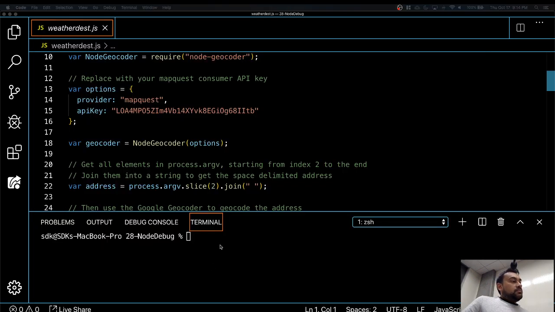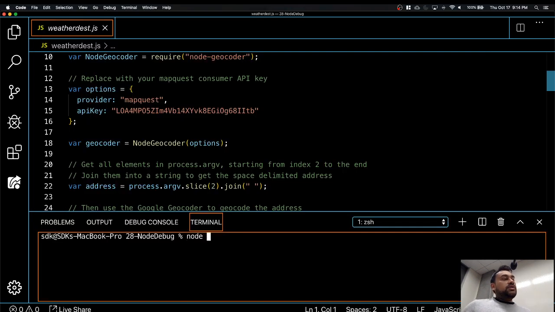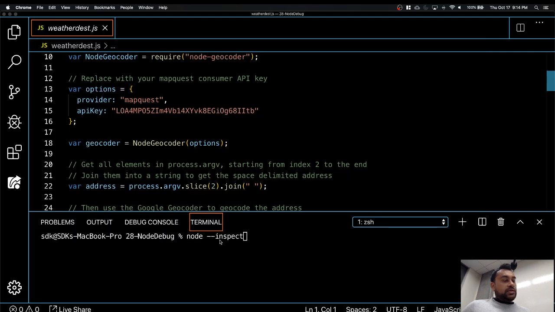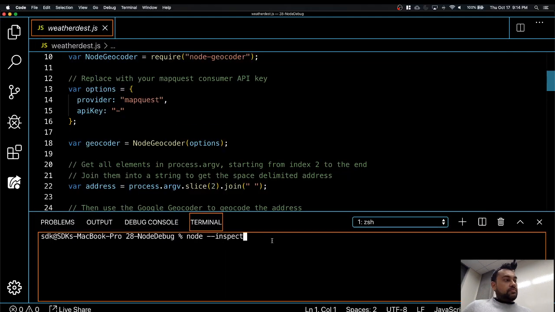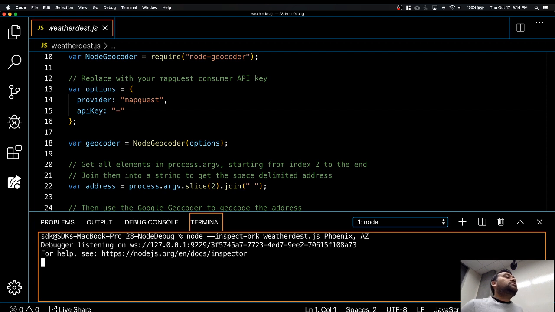So run your file using node minus minus inspect-brk, and then your file name. And this is the old example which uses process.argv, so I need to put in some city and state. So I'm going to put this. Now this will start a debugging session that if you go to Chrome, you should be able to debug this application.